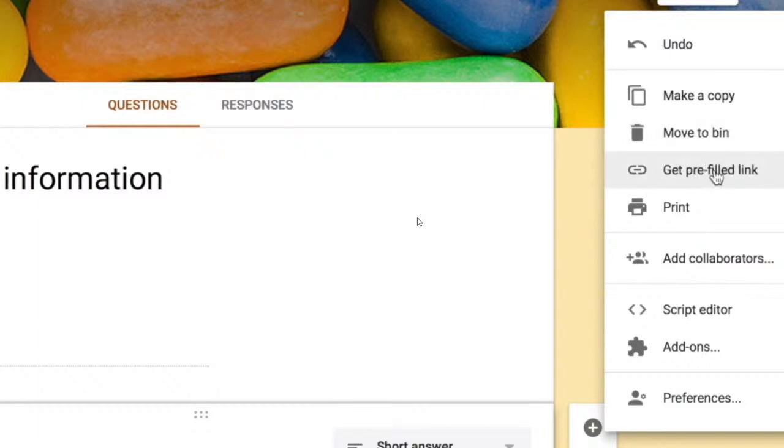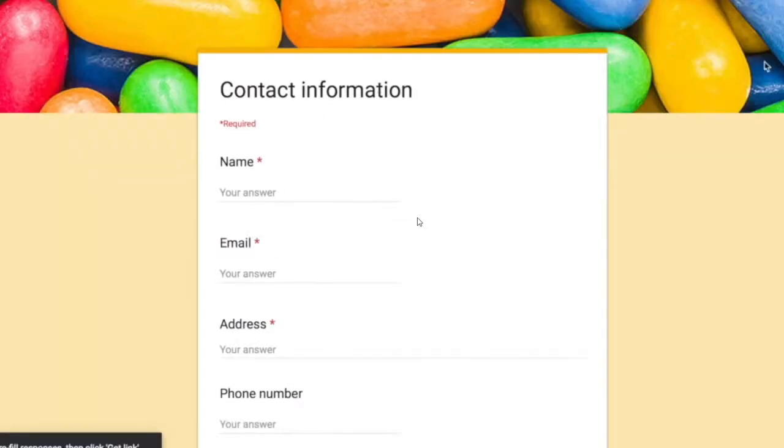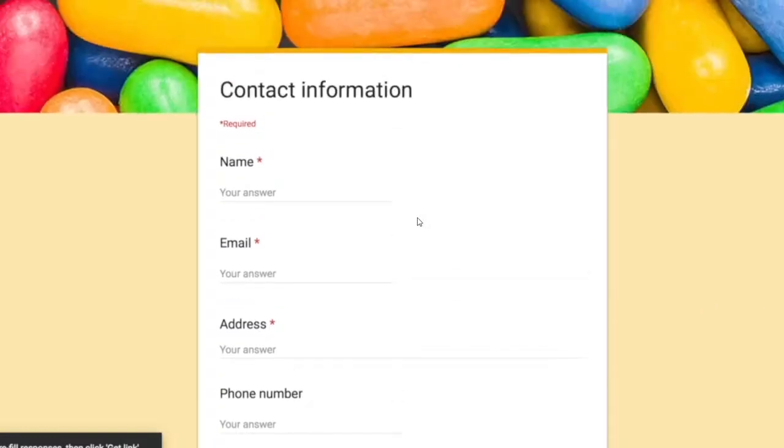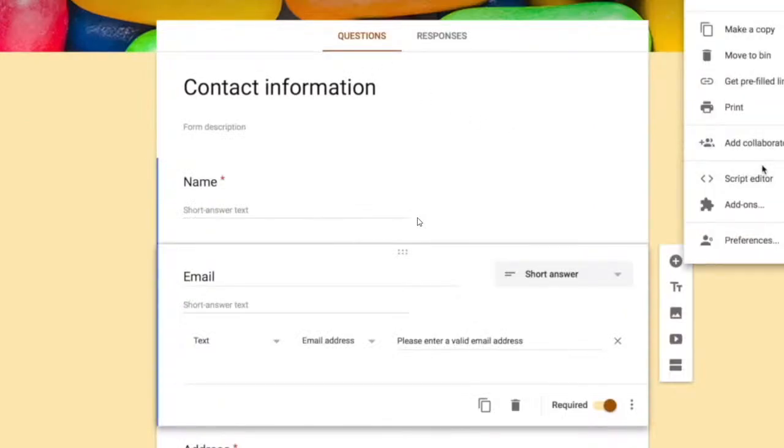What is a pre-filled link? Sometimes it is necessary for us to show the user how the responses should be. In order to give a clear view of how the responses should be, and in order to get a perfect answer from the user, it's better to show a demo form which has been pre-filled. To get the pre-filled form, you have to just click here and it will open a new tab where you have to fill the responses for this form. And when you click the get link option, it will generate a link for you, and you can use this link to show the users how the responses should be.